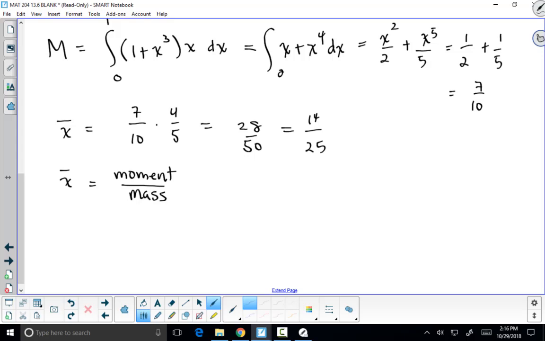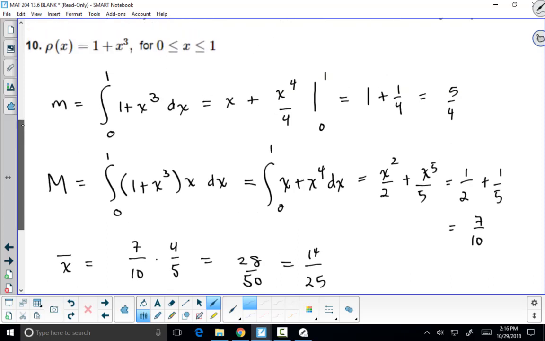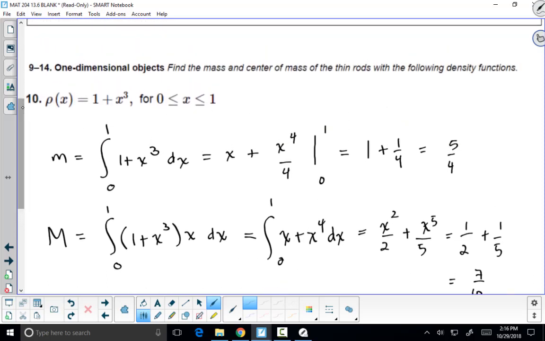So that distance x up there that you're thinking about is just the distance to that balance point. This might be a dumb question, but the definition for the center of mass said that rho is an integrable density function. What would be an example of a non-integrable density function? Well, if you had a function that you couldn't integrate, like e to the minus x squared or something. Maybe you could numerically integrate it by approximating, but they're just saying that this function is going to be integrable.